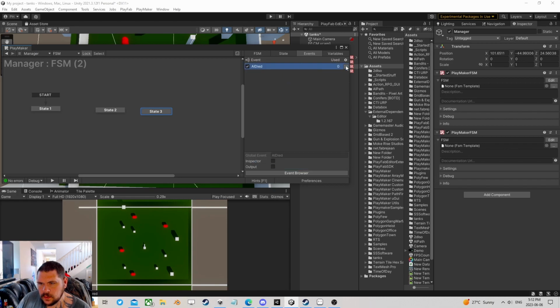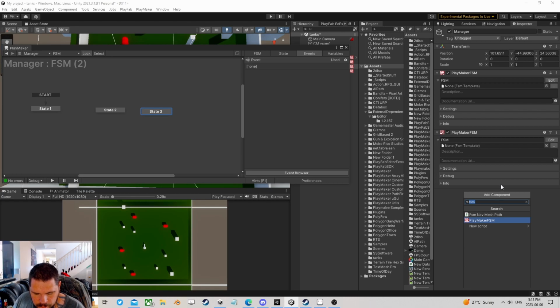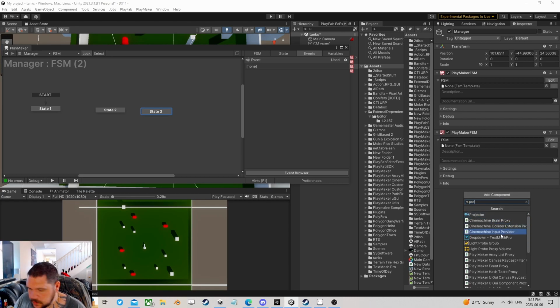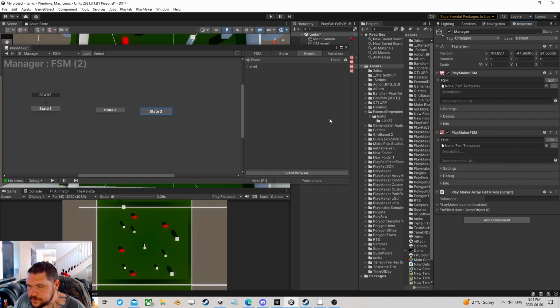Actually, do we want to do that? Yeah, well, you know, I should have kept. Let's add a proxy and a rateless proxy. We'll call this one AI, and we'll enable the events.